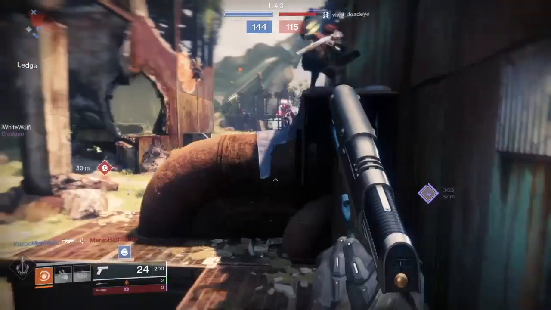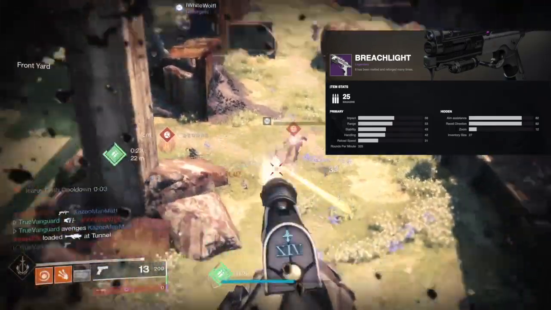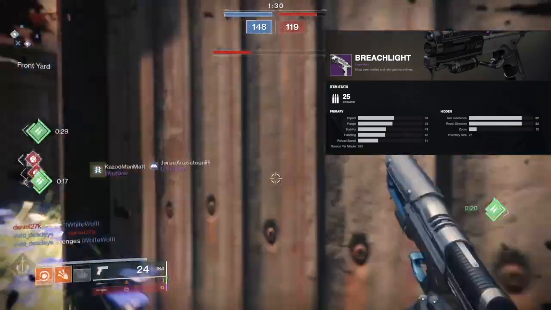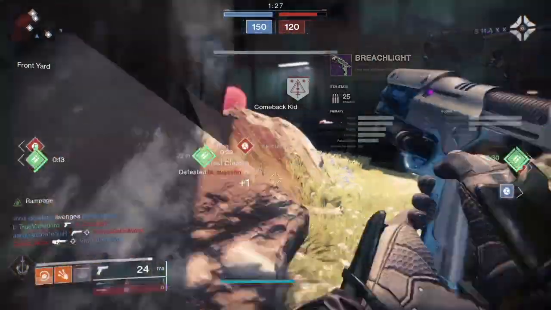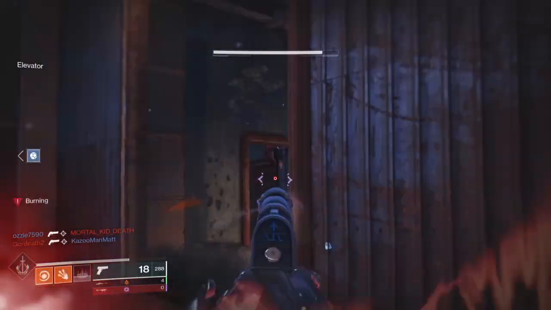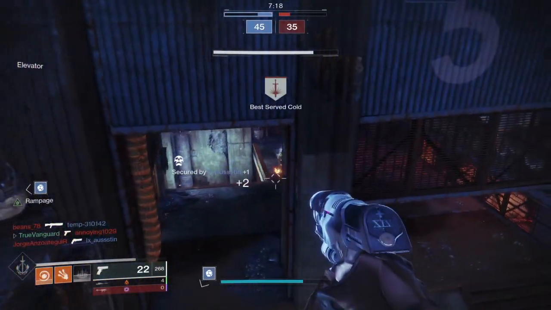Let me just come out the gate and tell you that statistically, Breachlight is worse, just ever so slightly worse in most categories other than handling. In handling, it's a little bit better, I think by like 1 point. So a little bit better handling than Death by Scorn, but in every other area, including aim assist, it's actually a little bit lower. So which begs the question, why would I ever want one of these over a Death by Scorn? And that's an excellent question.